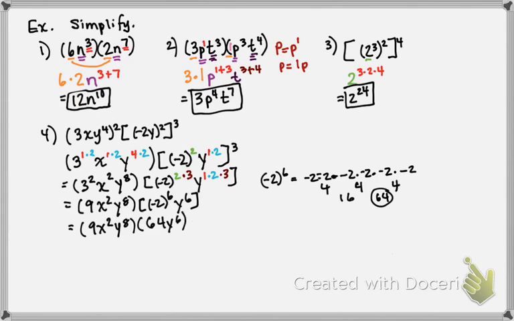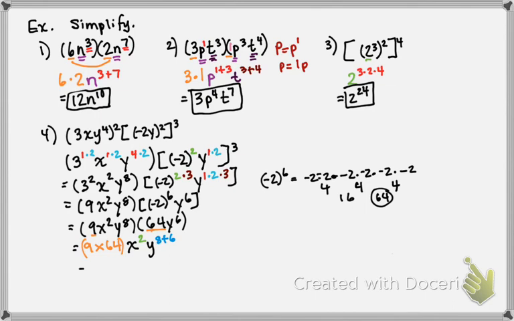So now we've been doing all this power to a power business, but now what we end up with is a product, or a product of powers. Yeah, product of powers. So what we're going to do is take our coefficients. And we've got 9 times 64. And then we're going to take our exponents. And let's see, I've got 2 on the x, and that's it. I'm going to take my y. And let's see, oh, I got more on this one. So I've got 8 from the first guy and 6 from the second guy.